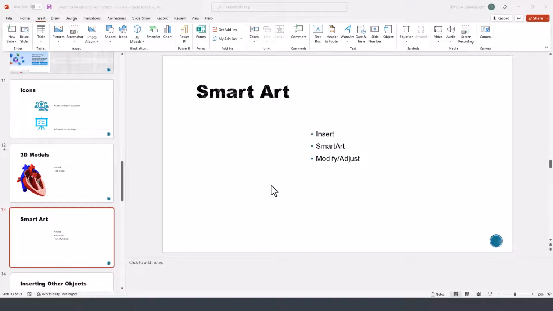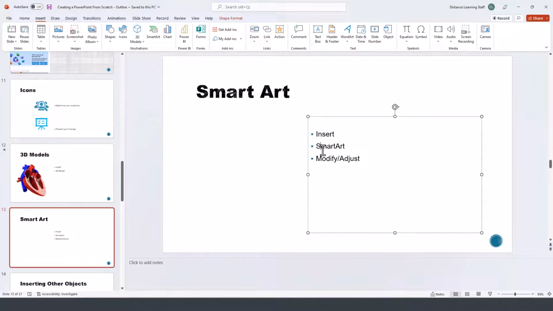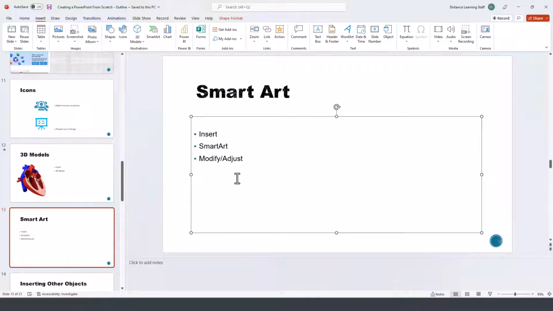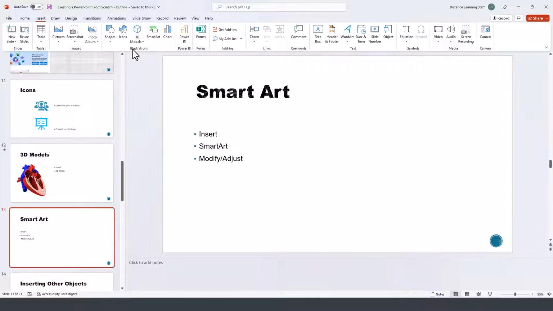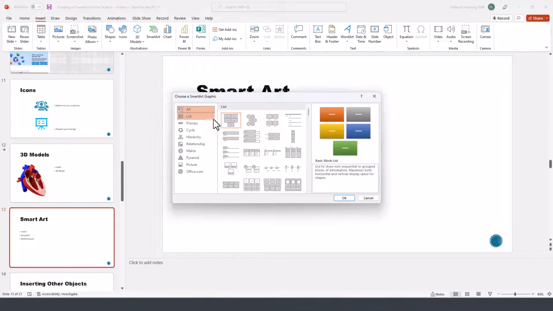In this segment of the PowerPoint tutorial, I'll demonstrate how to use SmartArt in slides in a presentation to enhance your presentation. So SmartArt is basically a way to display, instead of using bulleted lists as part of a presentation, like for example this list right here, it has just the bullet lists. Now you can insert SmartArt two ways. You can either click here on Insert and choose SmartArt and then pick one of the designs.